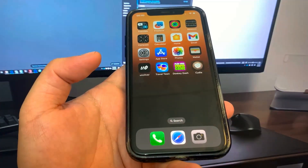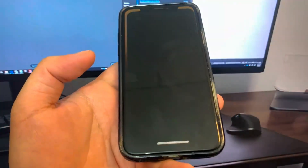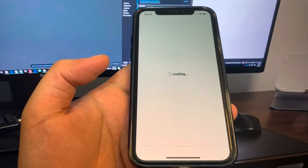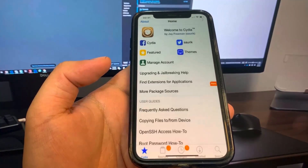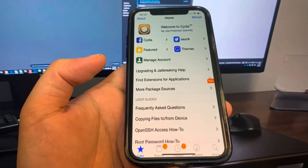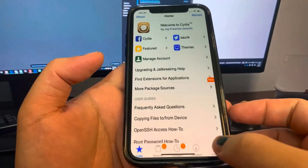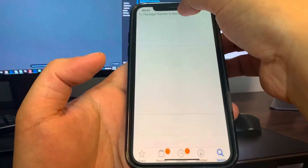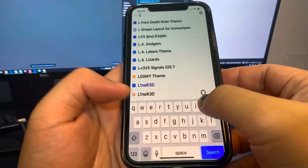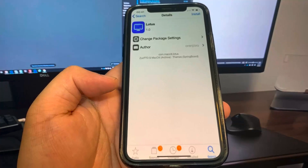It's downloading, guys! So be sure to try this out for yourself — it's super insane. Hope you guys enjoyed. Let me just open it up right here so you guys can see. It actually works! I have the fully working Cydia. How is this even possible? I don't even know. But as you can see, I did get it. So be sure to try it out for yourself.